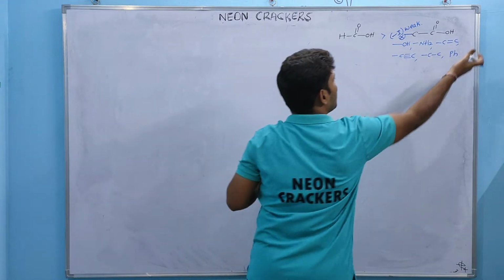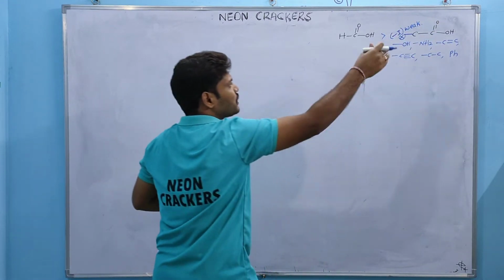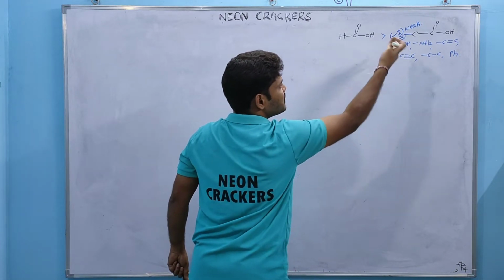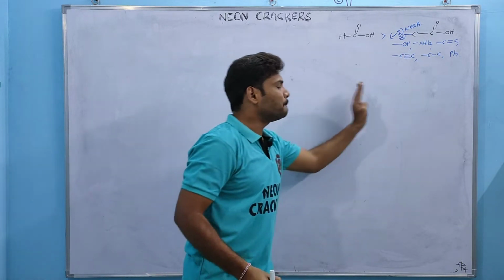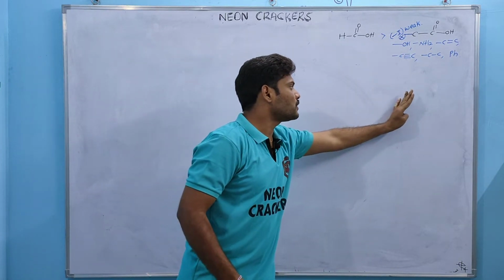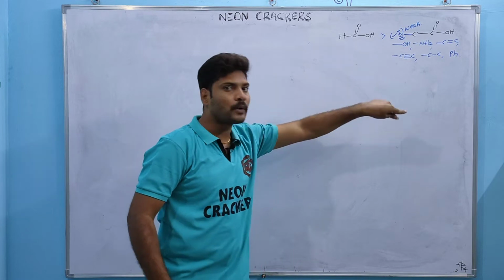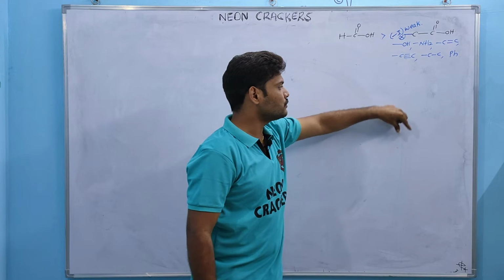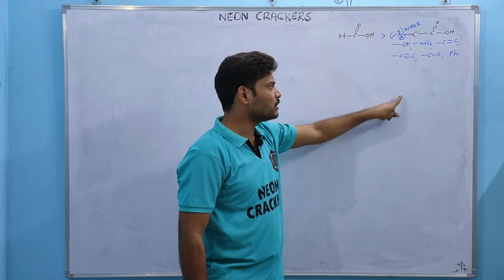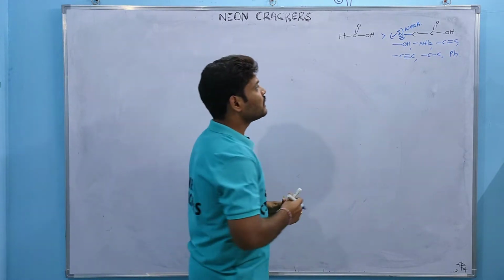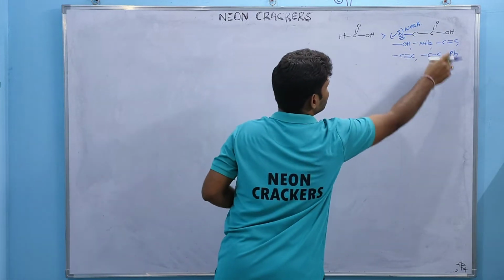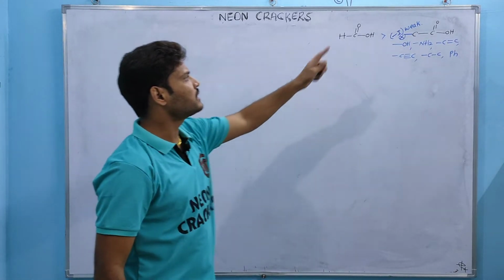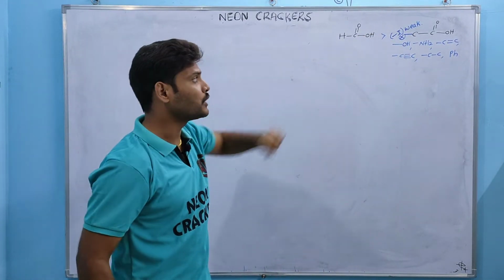Actually, practically all these have minus I components, because it depends on group electronegativity or sp hybridization character. It is only the complete positive charge and the partial positive charge, these two factors, and one more point: partial positive charge with hybridization and sp character. That is how a stronger minus effect arises. Cyanide is not there here, so this is the trend comparing formic acid with acetic acid components. Very important point, this one.